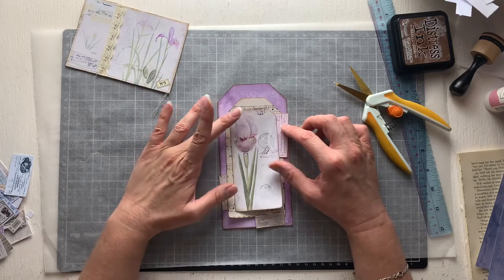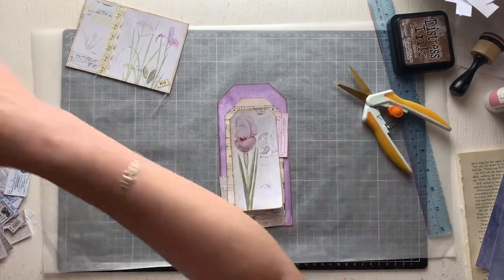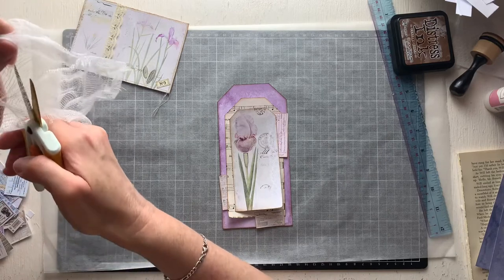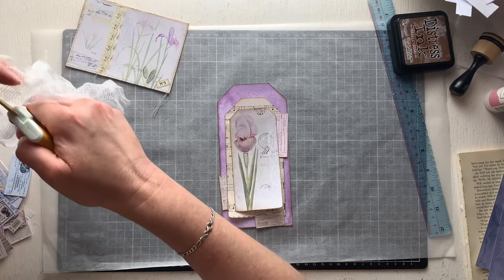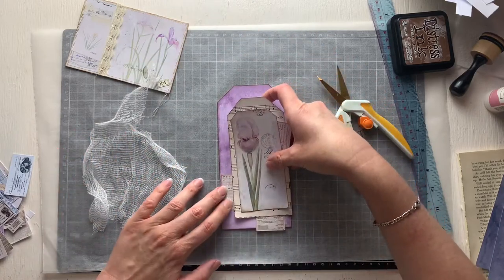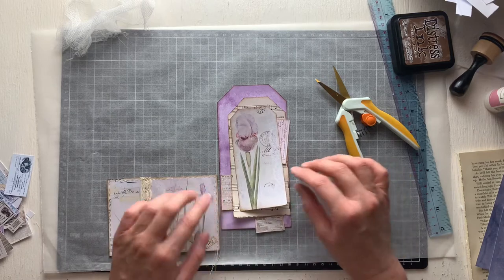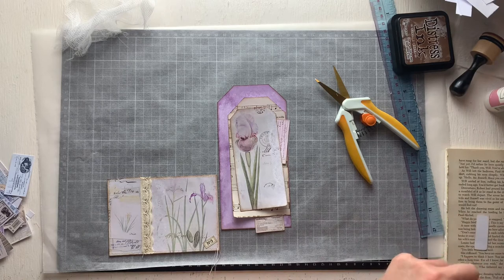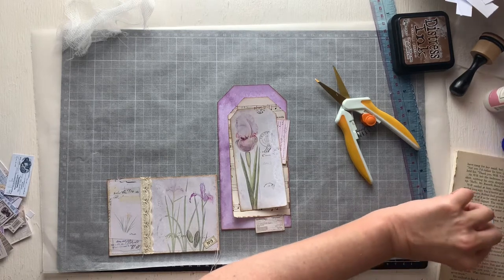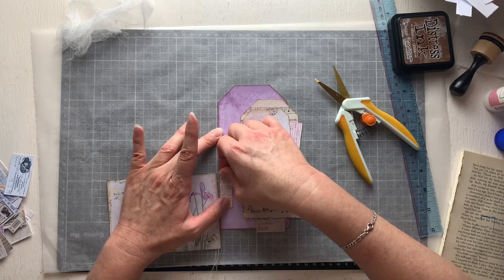Okay, and I'm wondering if I want some sort of lace. I feel like it could handle, or actually maybe some cheesecloth. Okay, I think I'll use this. I'm going to have way too much here. Okay. So I need to work out how I can remember where I want that. I'm going to say there. Oops. So roughly there.